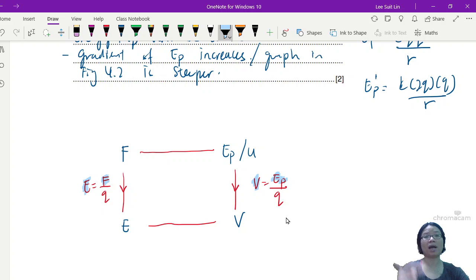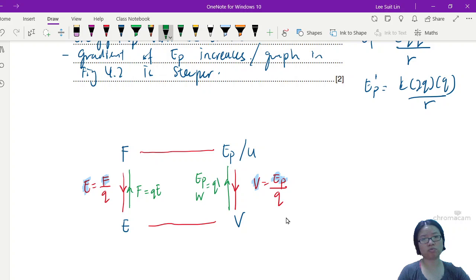Of course, if you go back up, you multiply, okay? So this is from definition. If you travel upwards, and these are all in your notes. So normally when you revise, you could always just draw this really quick square diagram just to remind yourself what the relationships between these things are. Work done is equal to QV.